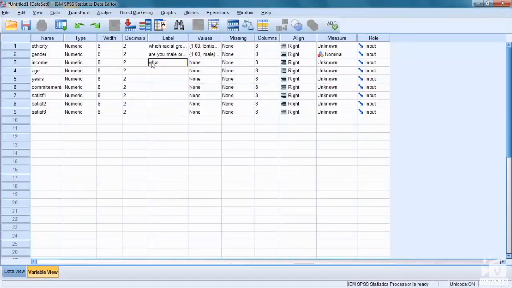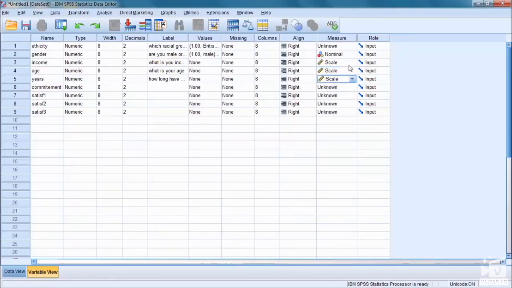Next 3 variables. Let's start by adding labels. We will say, what is your income? Then, what is your age? And then, how long have you worked? Right, all 3 variables can be measured from 0 to infinity in case of income.